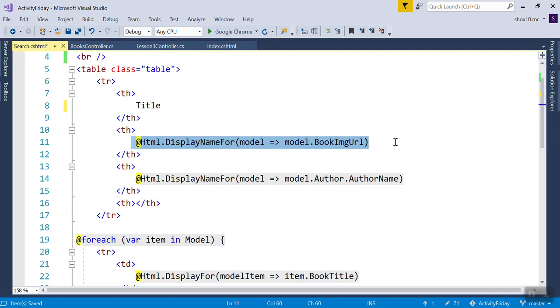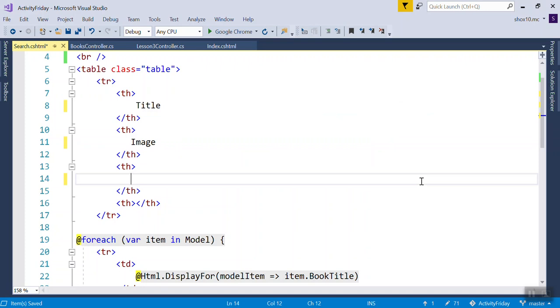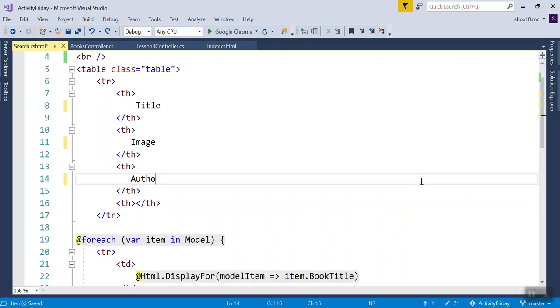You don't have to fetch the name from the database. That's very dangerous actually, because they will guess what the field name in the database is. So author name, or just say author. You can use an alias for it any way you want.